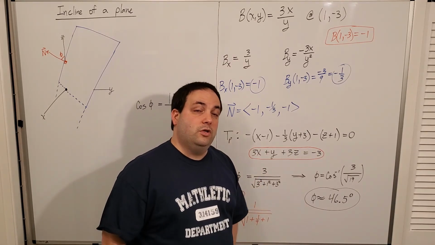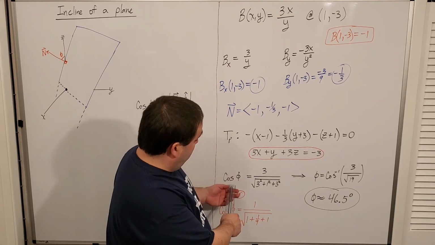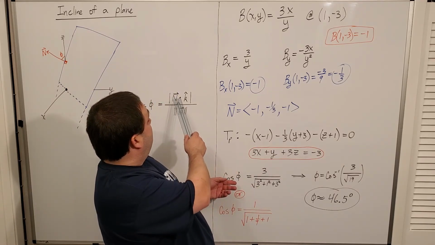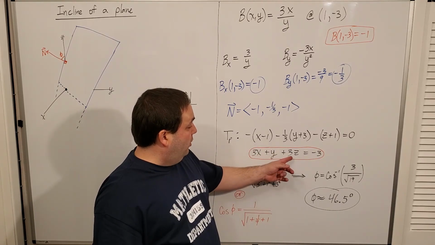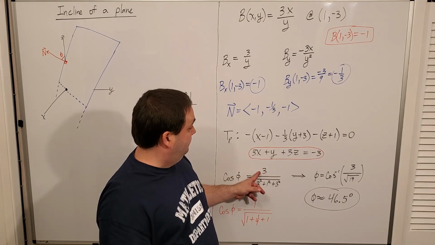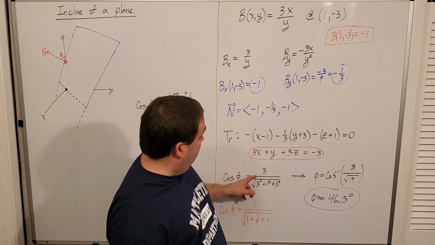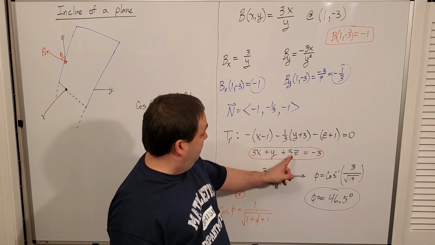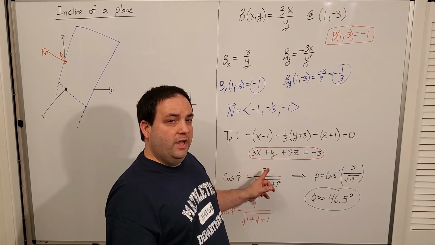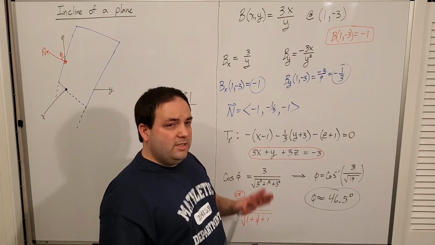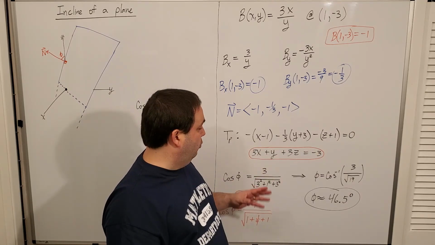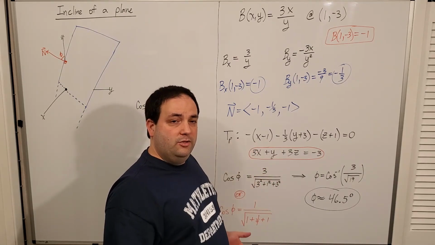And then if I wanted to compute the incline, I have the cosine of phi is, and notice I just have the 3, right? N dot k. Whenever you do that, it's just going to be the z component of n, basically. Okay, so 3 in this case. And then I'm dividing by the length of the vector 3, 1, 3. Now, notice that's not actually the original normal vector, and I even commented on this earlier. As long as it points in the right direction, we don't really care too much about the size of the vector when they're applied to these normal lines and tangent planes.